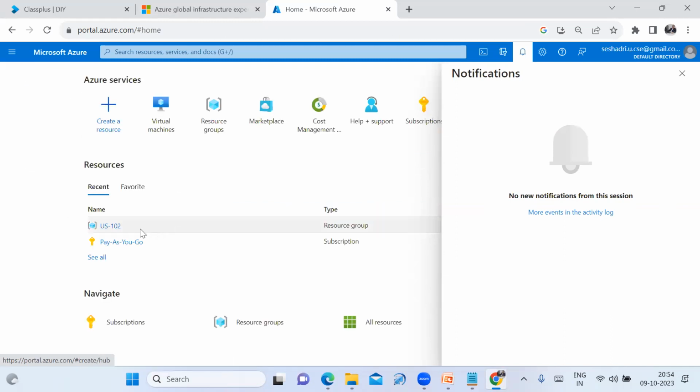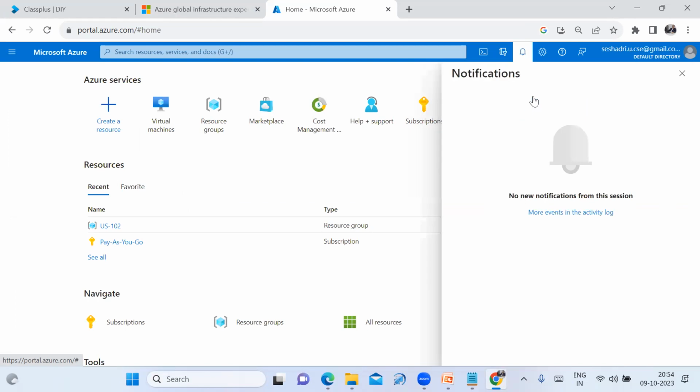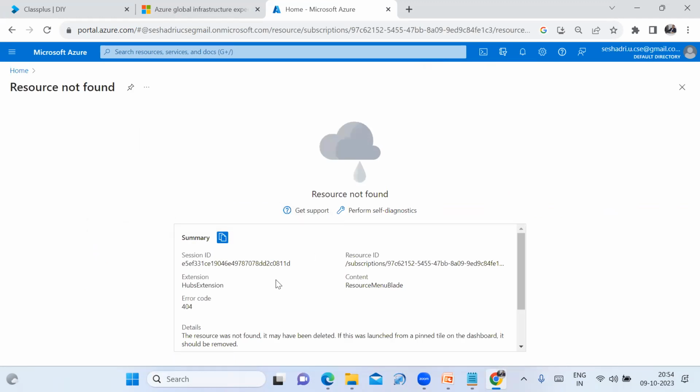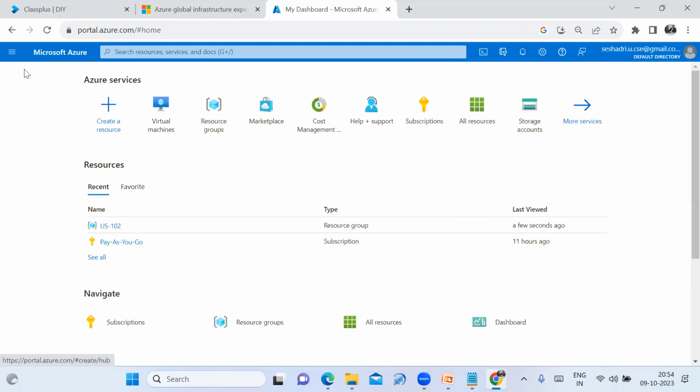Go to this one. It's there. How can we delete? Go to this. Resource not found. It is deleted now. Okay. Now it is deleted. See that on the resource group.